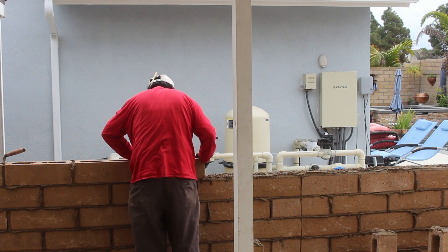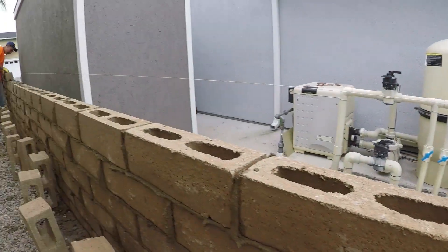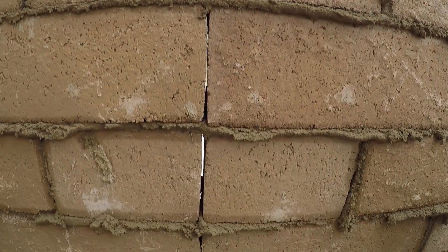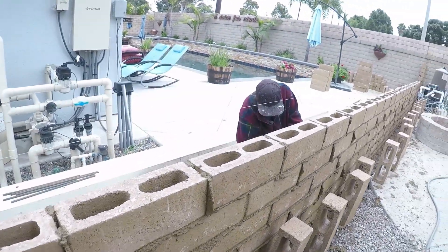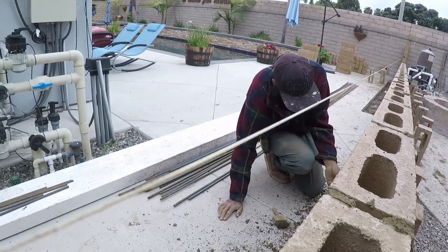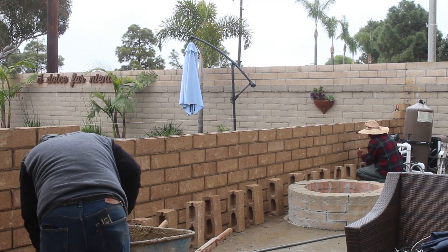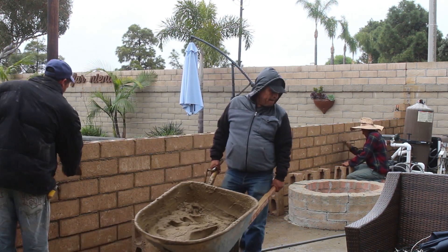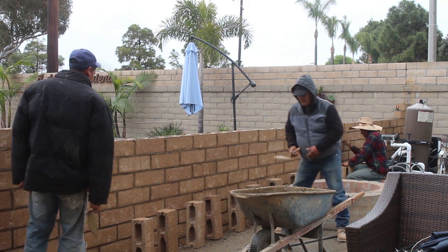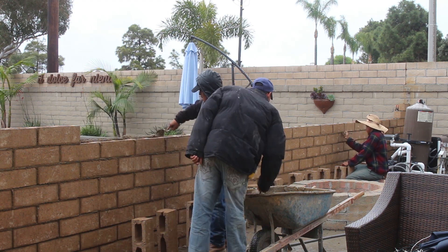There's the cold joint right there — you can see that gap in the block going straight down. Basically, there are two verticals on each side of that cold joint. The purpose of it is crack control; whenever you have a distance over 60 feet they require a cold joint, and that's what it consists of. That fire pit you see there — a little weathered and worn — is going to get stuccoed. We'll throw a brown coat on that and paint it later to get rid of those cracks and make it more presentable.